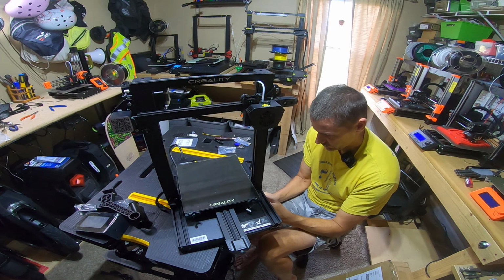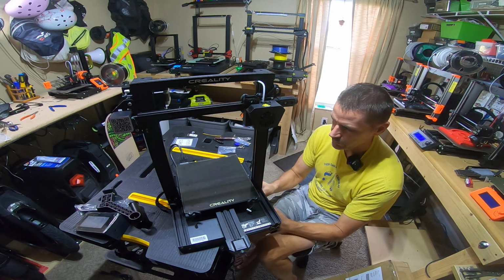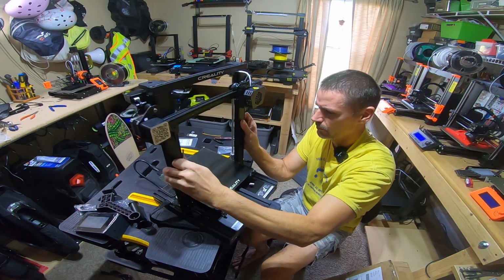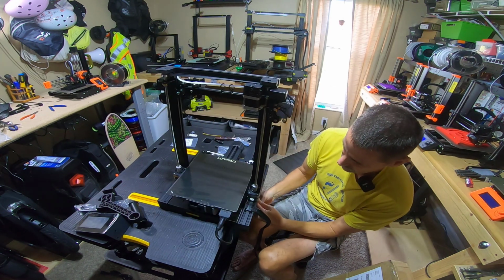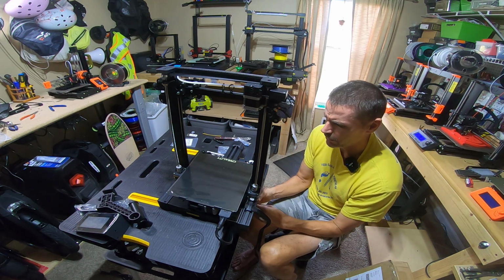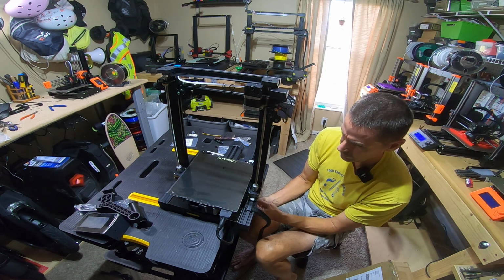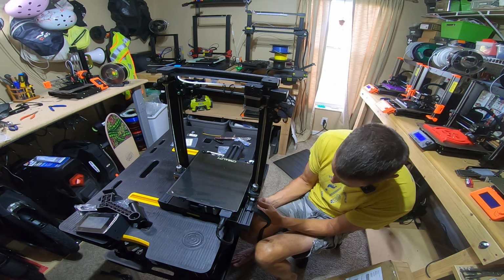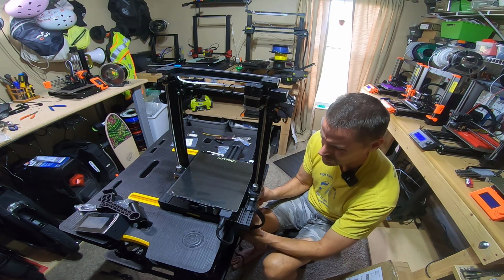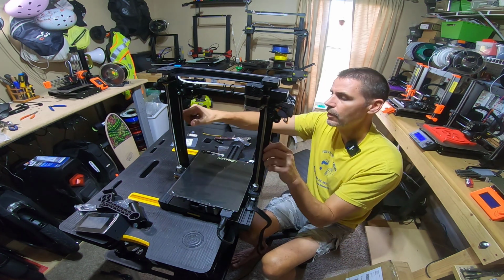All right, so as I'm finishing up tightening these 4 bolts up, we can talk about my process of getting this printer. I saw online when it was first announced back in the early summer, late spring, whatever, some of the specs of the printer, and it was impressing a lot of the YouTube reviewers because they got early production models, and I kind of did a knee-jerk buy on this because it's not like I really needed another printer, but just the features look good. The build size is very similar to my MK3S's. It had silent stepper motors. Price wasn't bad. I think my Kickstarter price was $350, $360, something like that. I'll have to verify that, but it seemed like a nice printer for the money.